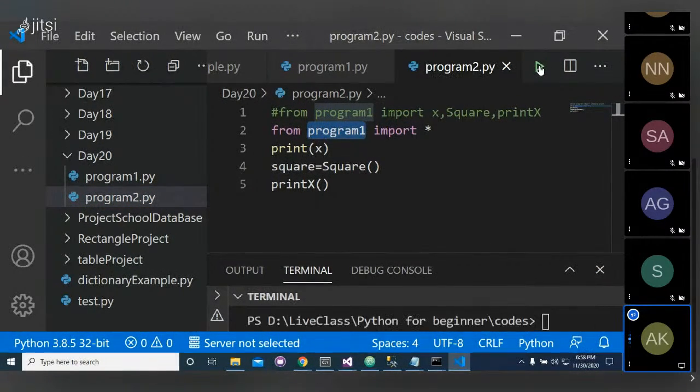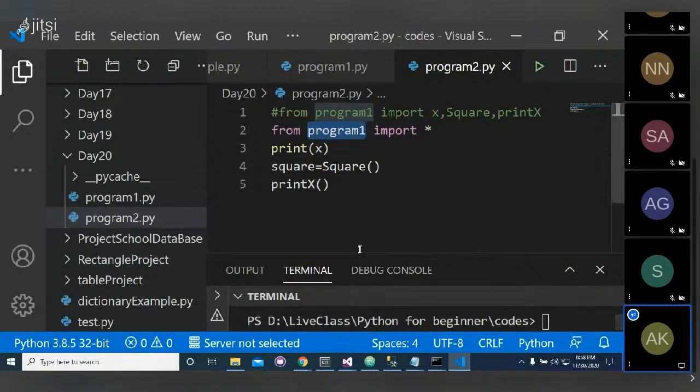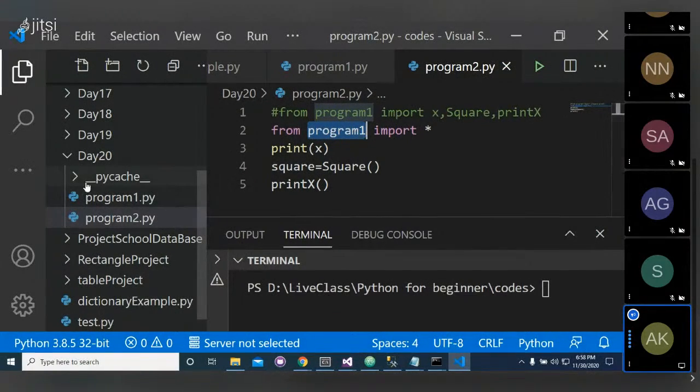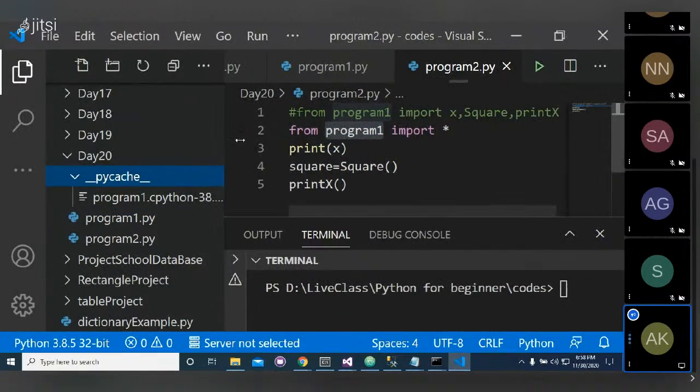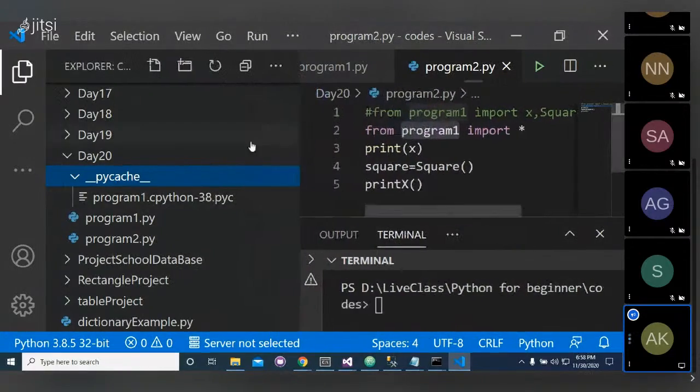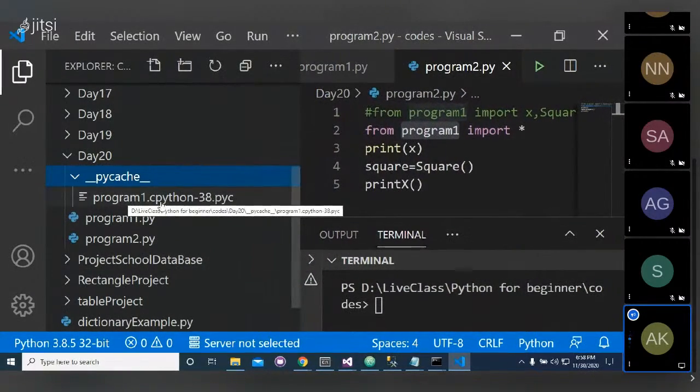So run this program. Now you can see that it automatically created the PyCache folder. And what is inside this PyCache? You can see program1.cpython38.pyc. So what is this?